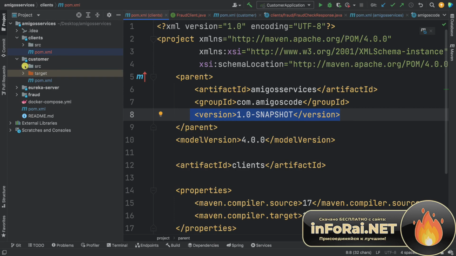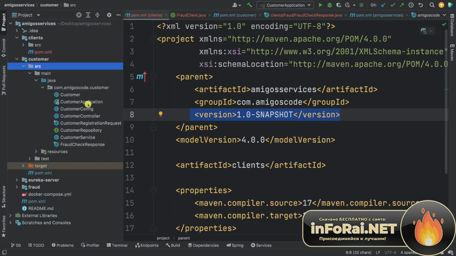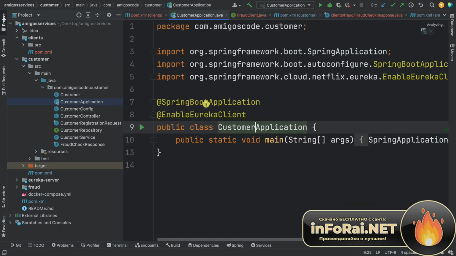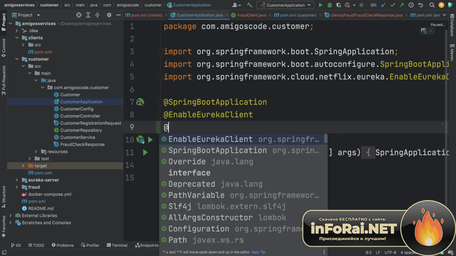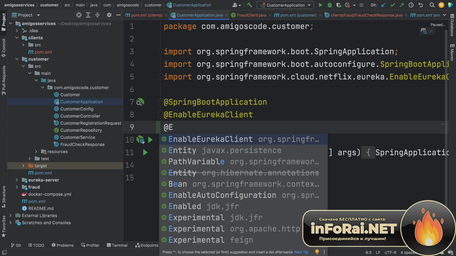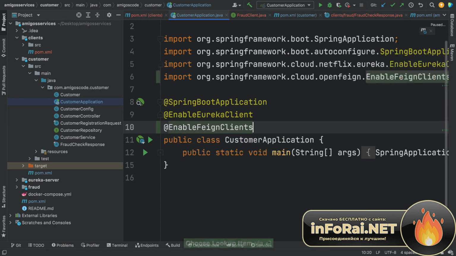So now inside of customer, open up Java, and inside of the main class, CustomerApplication, we have to do a few things. One, we have to enable Feign clients.